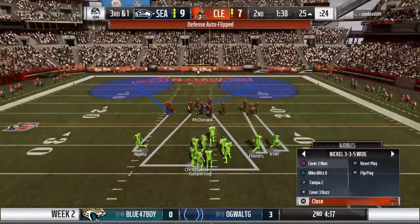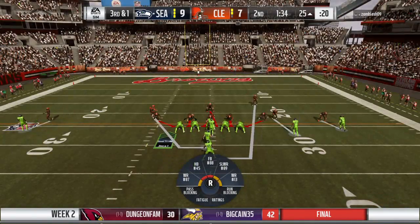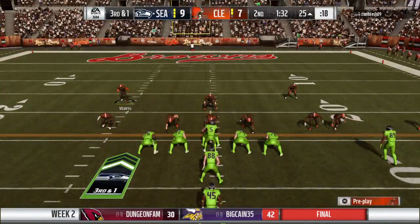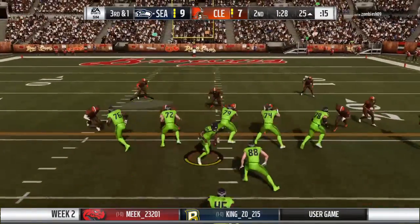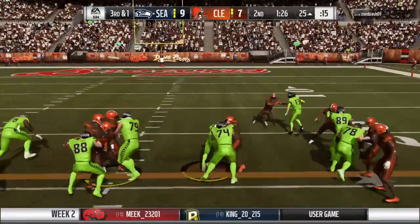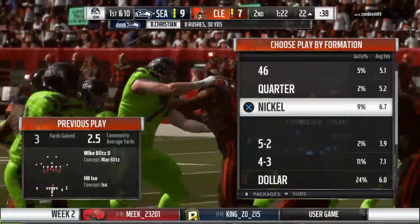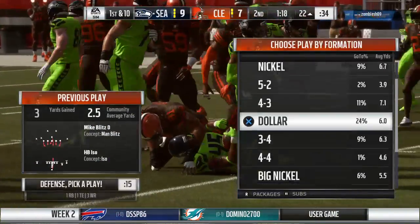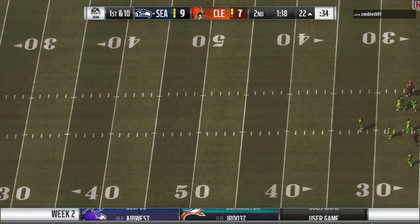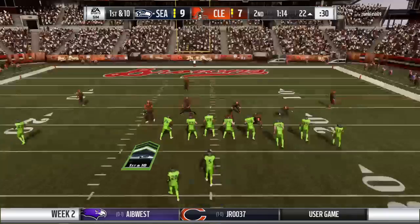The Seahawks on 3rd down. They've only converted once in 4 tries. They need just a yard here. It's 3rd and 1. And they'll go on the ground. It's a gain of 3, and it gets him the first. We all love to have a home run hitter in the backfield. Guy who can take it the distance. But in short yardage, trying to pick up first downs, that big guy, always a nice luxury to have, isn't he?